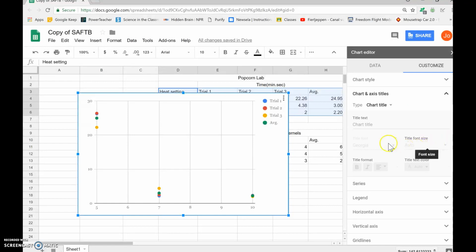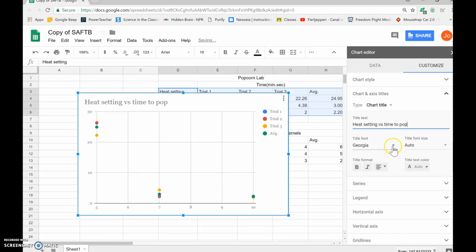This is where you get to add all your titles. Okay. Heat setting versus time to pop. Something like that. Okay, and you notice it shows up there. The one hiccup on Google Spreadsheet is that it won't center, or I haven't figured out how to.